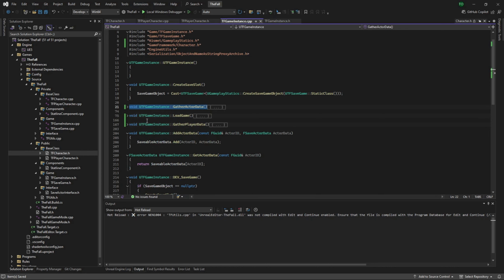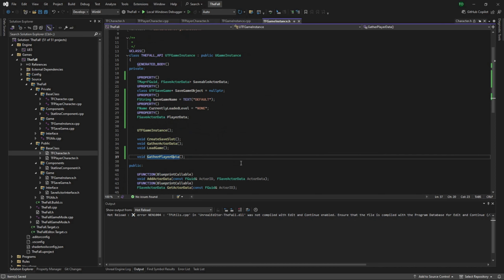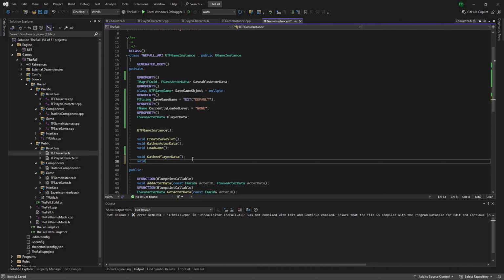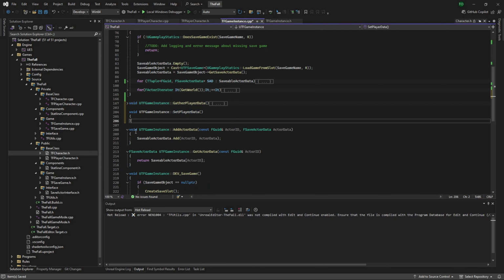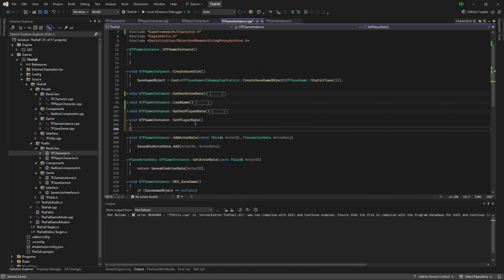Now we need to uniquely load the player as well. So we will create another function for that, void set player data, and create that definition. And it's going to be very similar to what we've done with the load function. Oh, where is it in here?